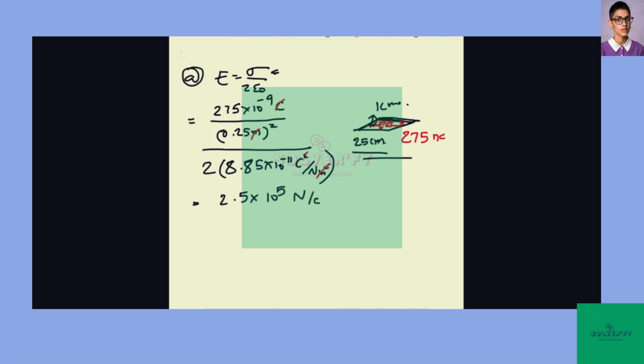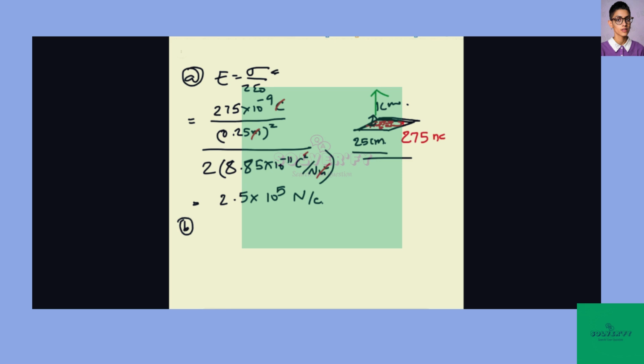Of course, this is only the magnitude of the field. It's important to find the direction too, because we consider it to be an infinite charged metal sheet. For an infinite charged sheet, the electric field would be perpendicular to the surface itself, which means it would be something like that.